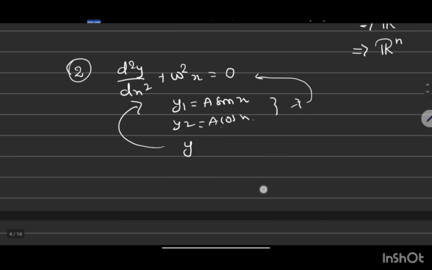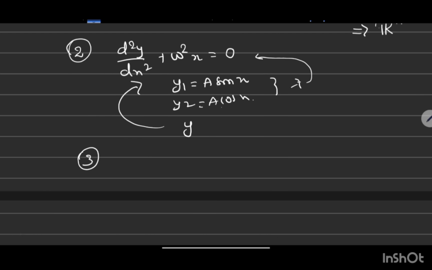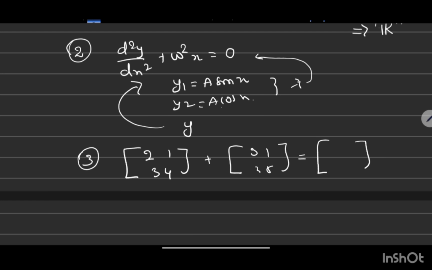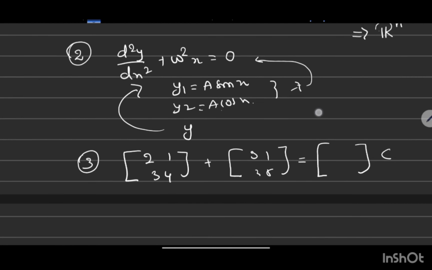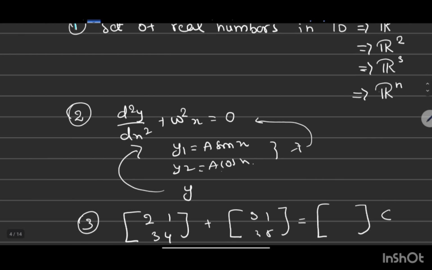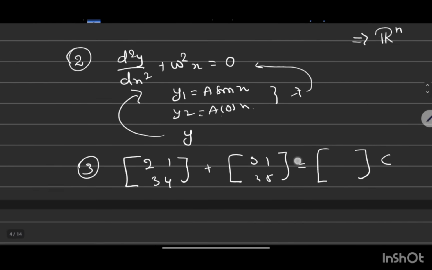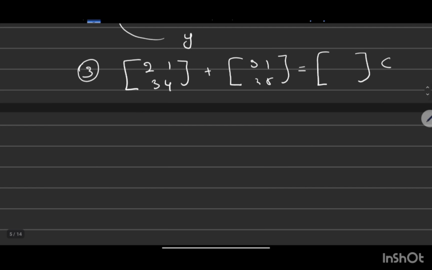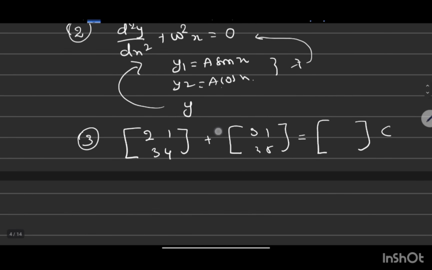Okay, so that is a functional space. Next, a set of matrices can form a linear vector space. Take some 2D matrix 2 1 3 4 and add it to some other 2D matrix 3 1 2 5. Then the resultant will again be a 2 cross 2 matrix. So you can see that it belongs to the same group of matrix vectors. As I told earlier, all the properties of a linear vector space and the idea of an inner product will be satisfied by the matrix space also. So the set of matrices can form a vector space. These are some examples. One of the important properties of Hilbert space is the Schwarz inequality.